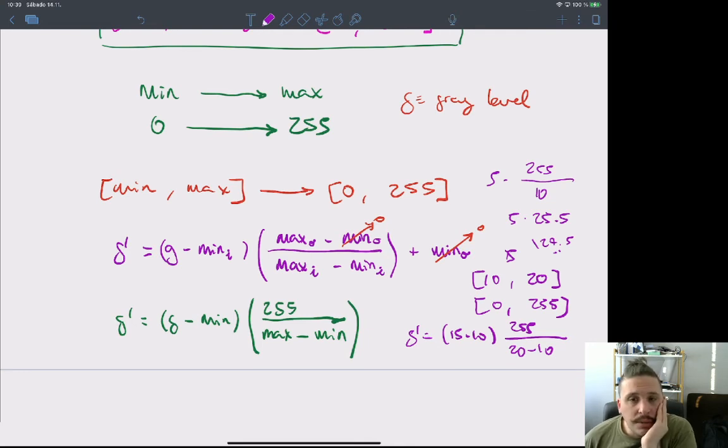List index out of range, so we have made a mistake in here. Yeah, the start value is included.